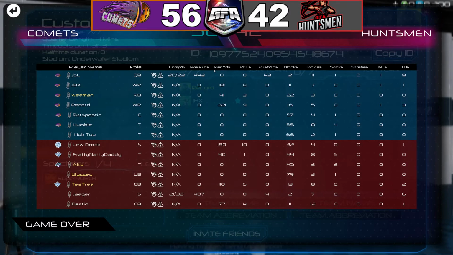JBL almost played a perfect game here. I mean, 20 for 23, 443 yards passing. Record with 221, JBX 181. 3 picks from Comets to 0 from Huntsmen, which was another deciding factor there. Even with the terrible start of Huntsmen, if they just got 1 or 2 picks, that could have put them up by a score.